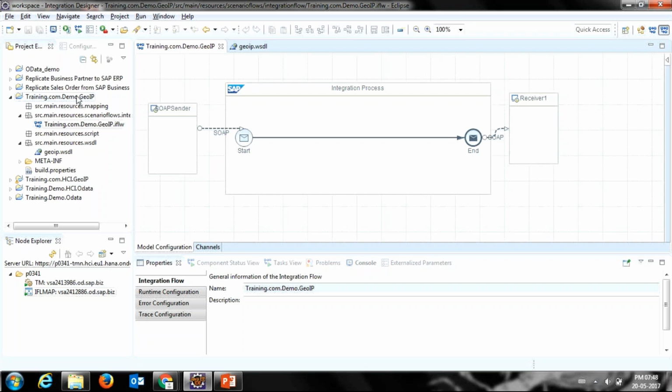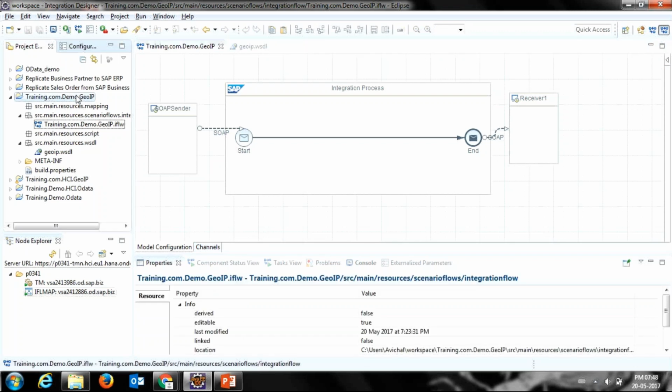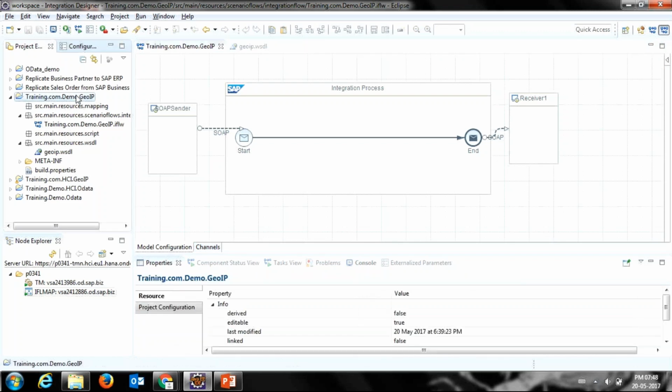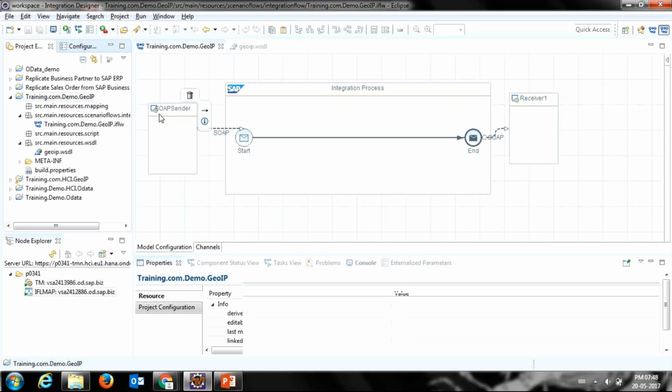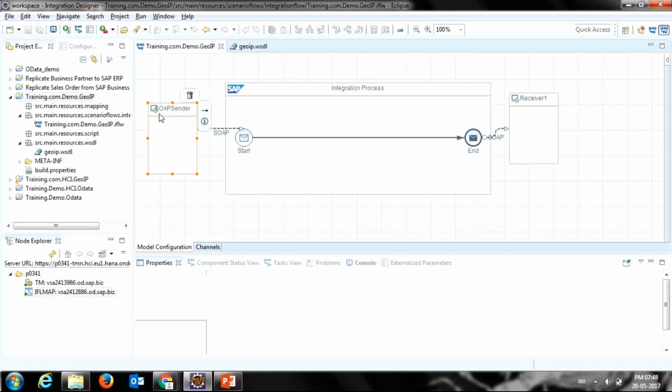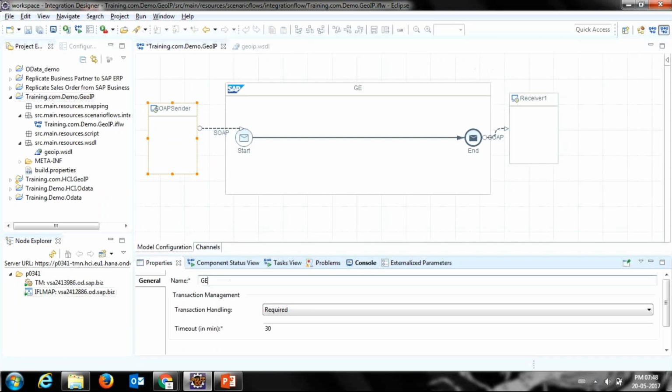I can give the name to this integration flow, integration process also, GeoIP. Okay, I can save it. This is my integration process.